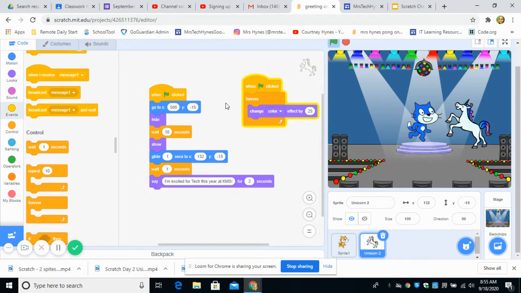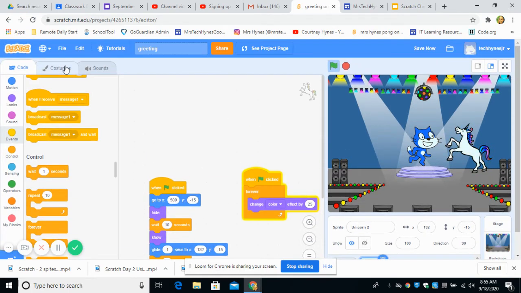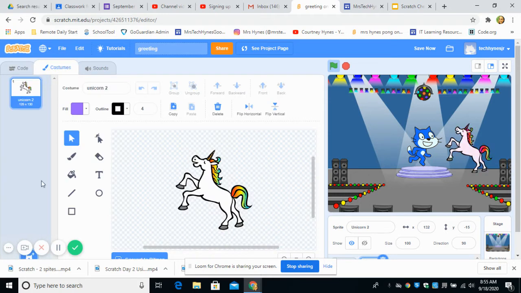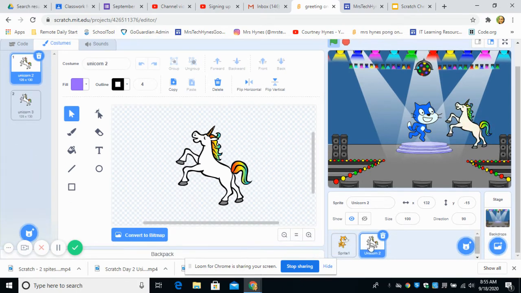What I'm going to do next is in my Scratch, I'm going to go under costumes here on the left-hand side of my unicorn. By right-clicking on this unicorn, I can duplicate this. I just made myself two costumes that look exactly the same. One is called Unicorn 3 and one is called Unicorn 1. You can change the costume name up here if it's easier for you, because you may have one sprite. This is just the unicorn sprite here, but it has two costumes. You might have a sprite that has 40 costumes if you're working on an animation. So you may want to get into a good habit of properly naming your costumes and your sprites.